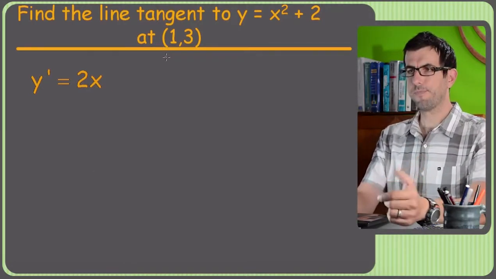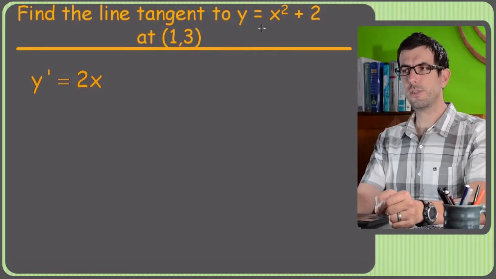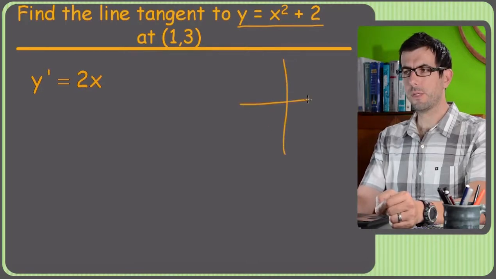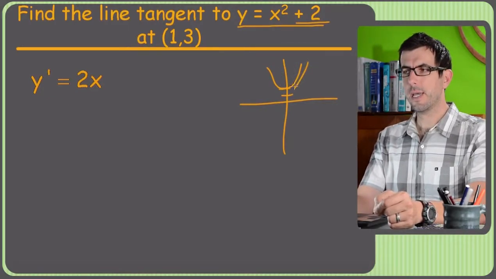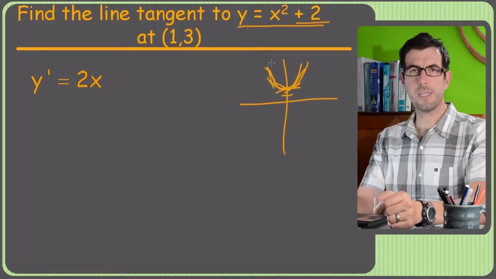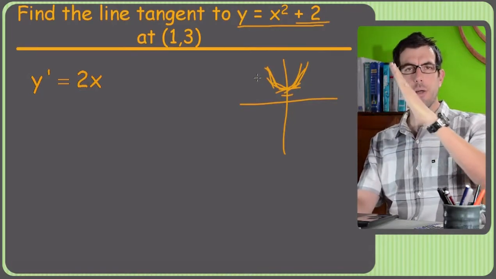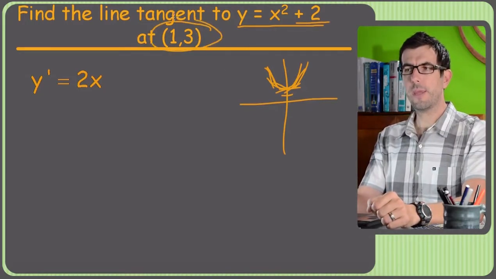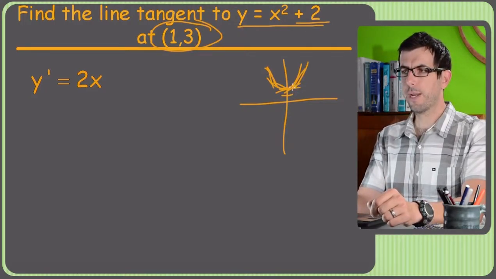All right, so first problem. This is the most basic type, the most common type. They'll say, hey, find a line tangent to this thing. Now, if you recognize this, it's a parabola. So here's a parabola, and it's got a vertical shift of 2. So what they're saying is, there's a lot of tangent lines. Any given function has like infinity different tangent lines. Each point has a particular tangent, but as you work your way around that graph, you'll have all these different tangent lines, right? But they're saying, hey, we want the particular one that hits the graph at (1, 3). So that's a point right here or something.